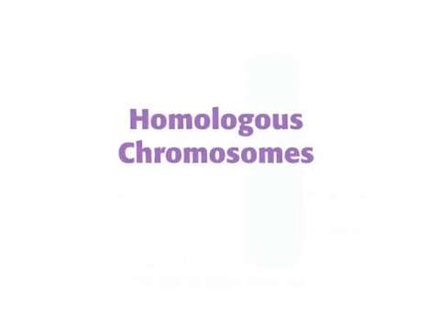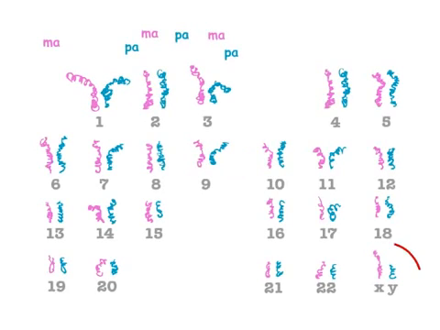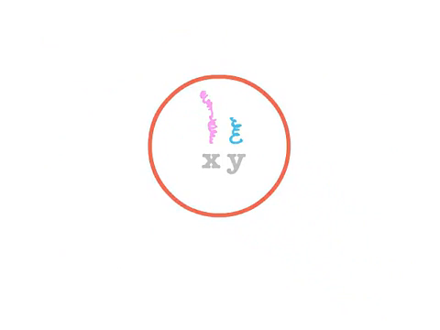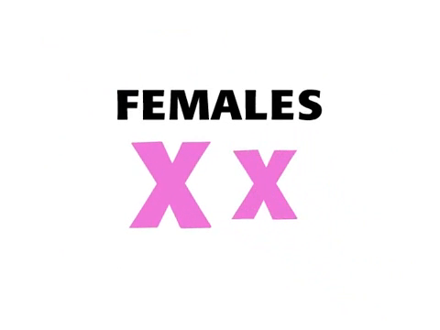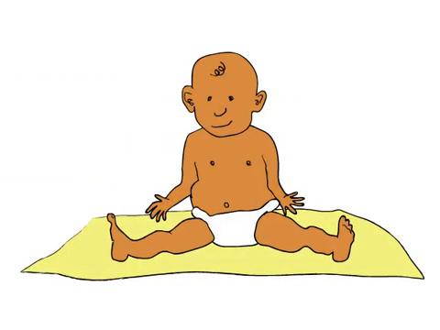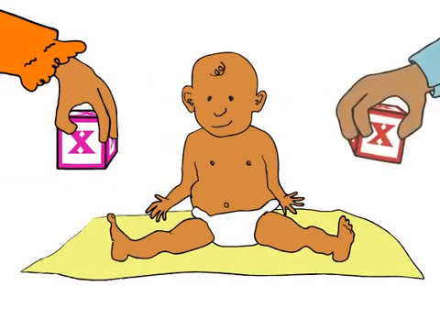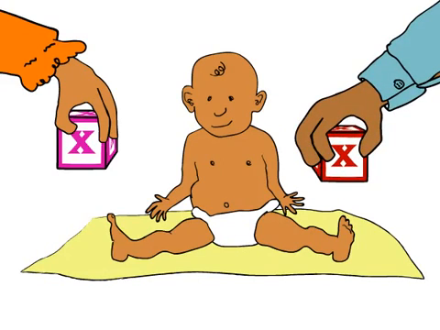Together they form a pair of homologous chromosomes. The X and Y chromosomes, however, are special. Usually females have two X chromosomes while males have an X and a Y. You get one X chromosome from your mother. Whether you get your father's X chromosome or his Y chromosome determines your sex.